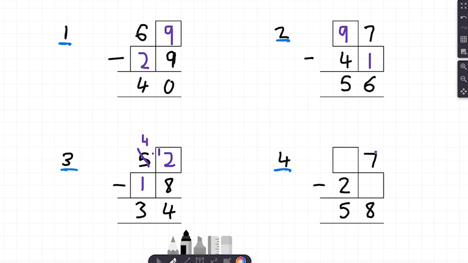For this last one, 7 take away something is 8. So again, I'm like, okay, there must be an exchange here. So this must be a 17, and it must be a 9. And so we must have an exchange here. So I'd normally say this would be a 7, but I think it needs to be an 8, so we can have the exchange to a 7 when we do the 17 here, and we have 7 take away 2 is 5. So that's 87 take away 29.